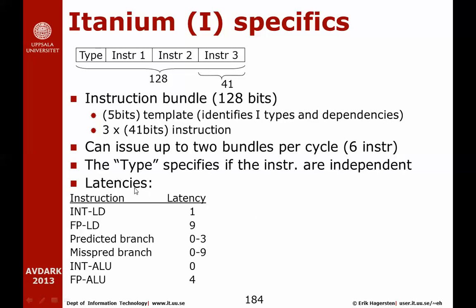And the latencies between the different types of instructions for the Itanium 1 are similar to what we looked at before. For example, from a floating point result to using that in an ALU is 4 cycles. From an integer result to using it in an ALU is 0 cycles. So that means that they have implemented the bypassing from the output of the integer ALU, but the floating point ALU implementation requires several cycles inside the execution unit, and therefore you cannot do that kind of bypassing.